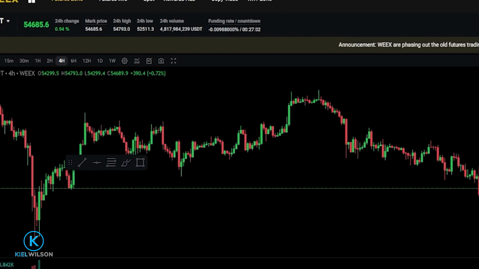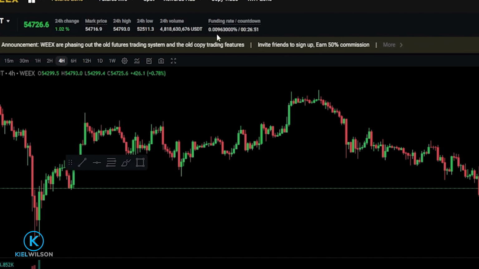If you ever see a positive funding rate, which a lot of the time you will, you can see it just switch to positive right there. Now this means any traders holding a long position are paying that funding rate to traders holding a short position. It's kind of funny how we just saw that change from a negative to a positive funding rate.